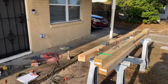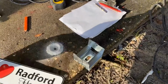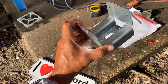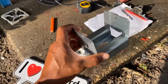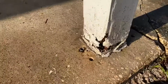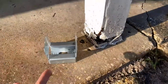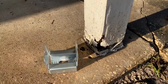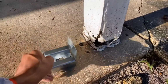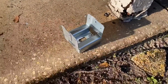So we went out and got the correct brackets. We're replacing the brackets and putting in the new ones. What this does is keep the water from hitting the bottom of the pole. When the pole is not on the bracket, water is going to eat the wood away, so it erodes and rots out. But when it sits on this bracket, and the bracket is tap-conned down into the concrete, it doesn't move.